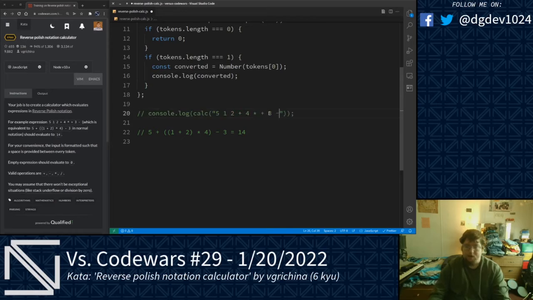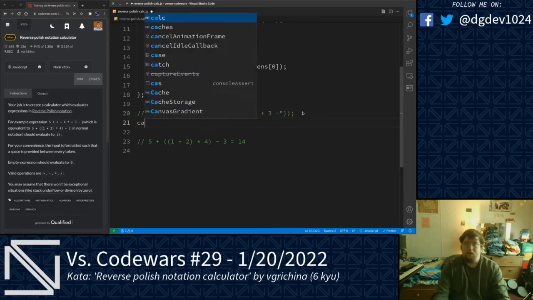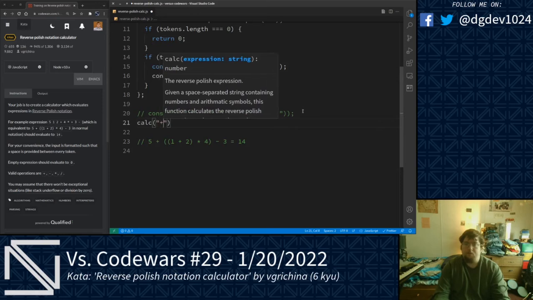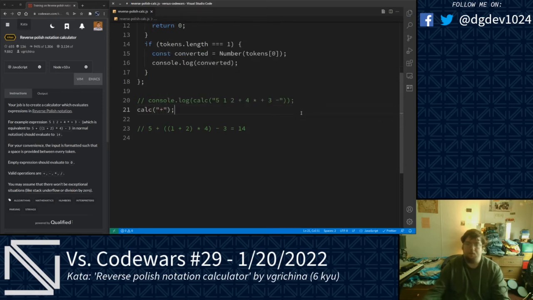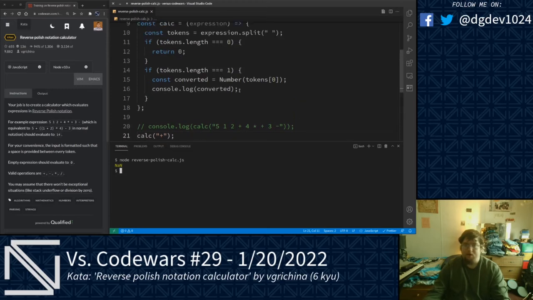I'm going to go ahead and comment this out here. And we're going to do calc, just a plus sign here. Let's feed this in node and see what that looks like. And it does in fact return NaN.